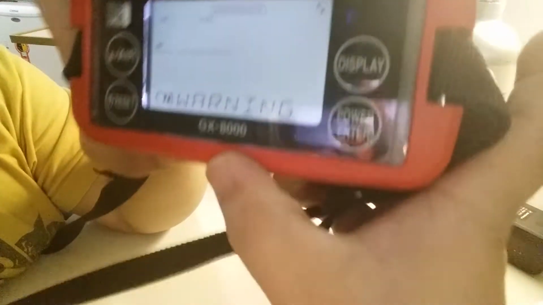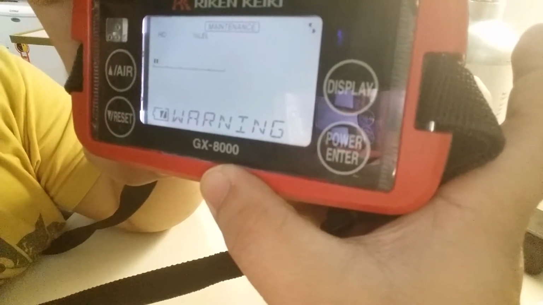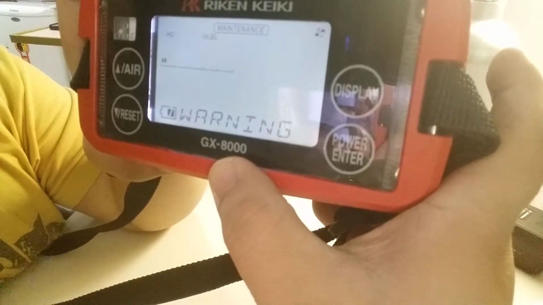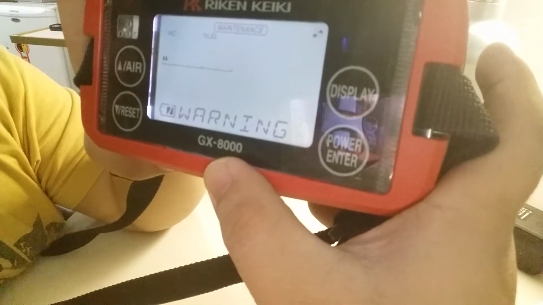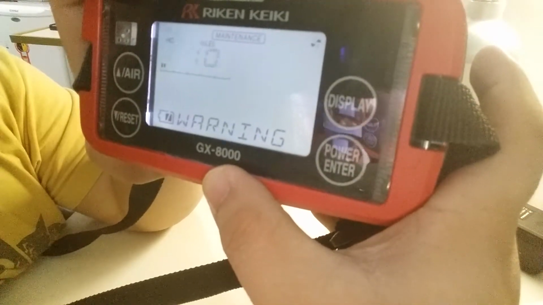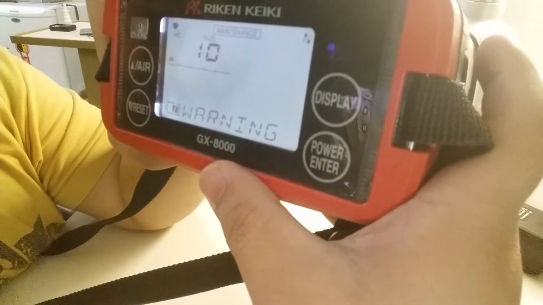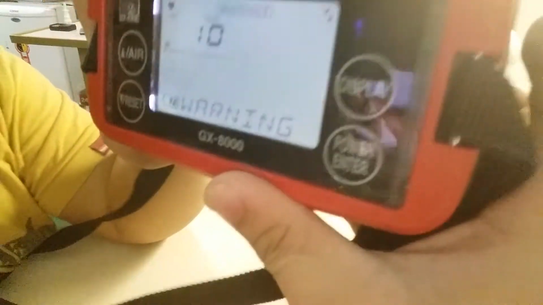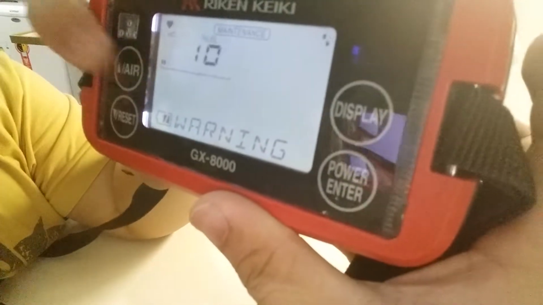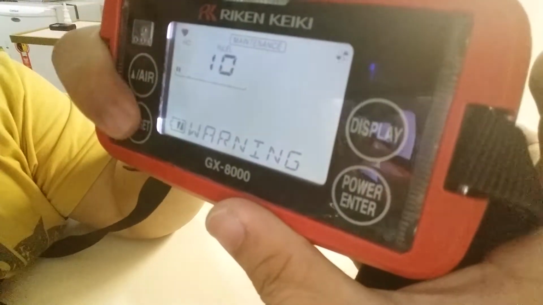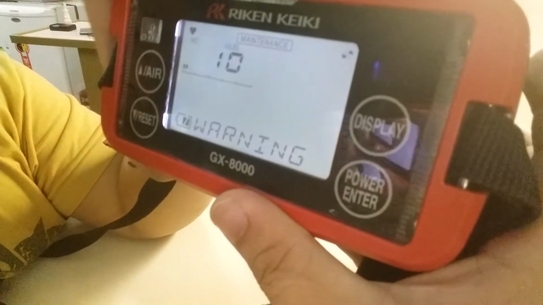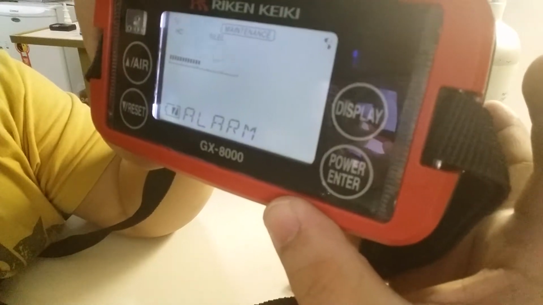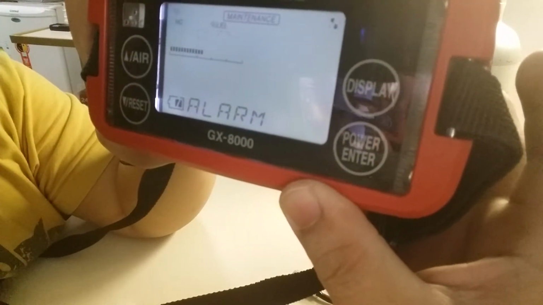The first alarm will be the warning alarm. We will follow only the manual specification for setting the alarms. Like in the manual, we have 10 for the warning. By changing the corresponding number, we can press arrow up and down to change the value. Once we have the desired number, we press enter. Then it will proceed to the second alarm setting.